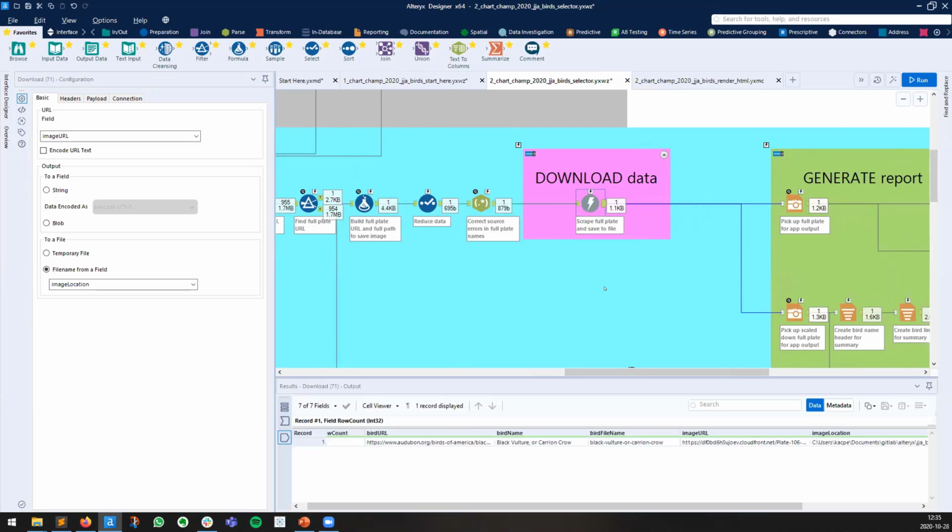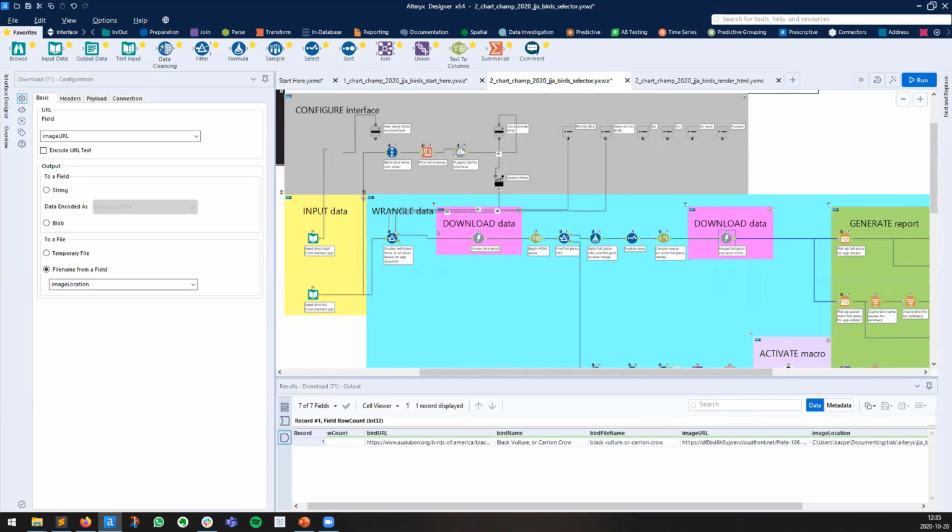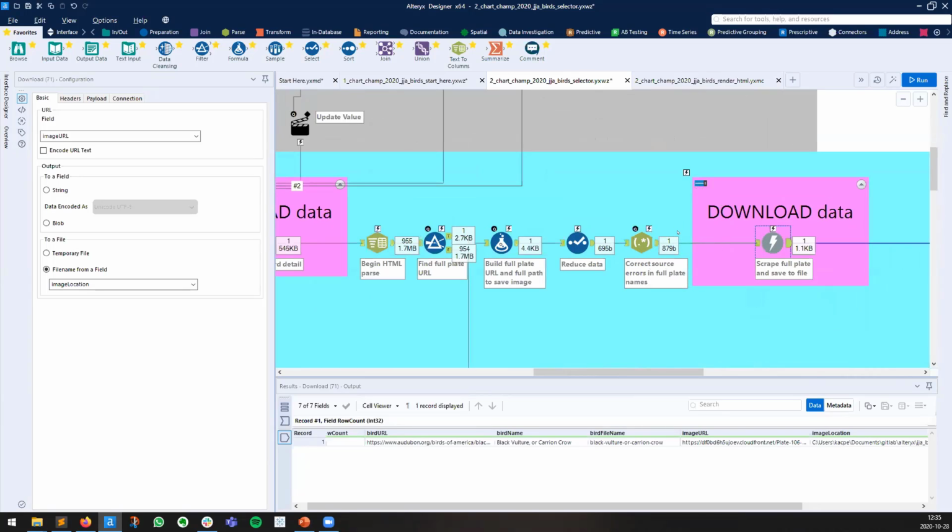Now, contrasting that example to what we have here, again, we have these containers which tell us that Alteryx is doing a specific job. So it's wrangling data here, and then it's downloading or it's inputting, it's doing all these fun things. You probably noticed that underneath each tool, we have some text. When we add a tool to the canvas and we configure it, Alteryx will typically put in some kind of automatic annotation.